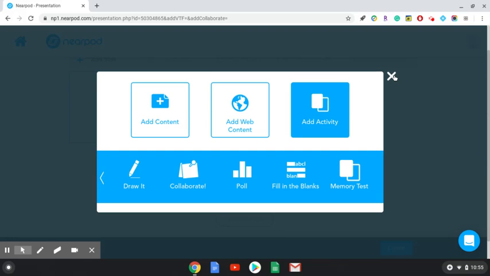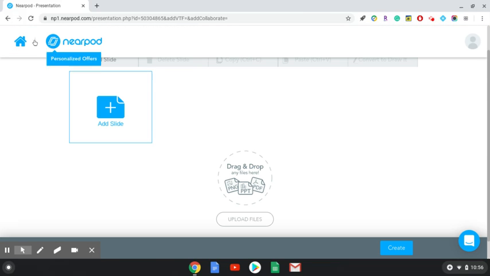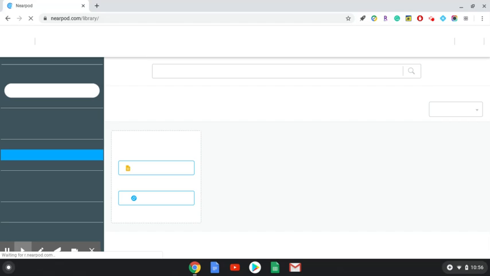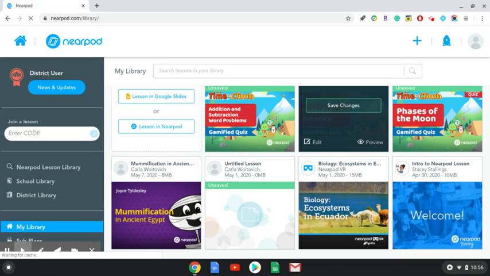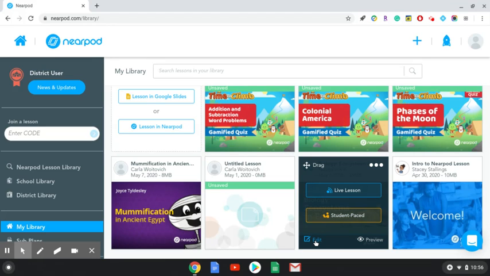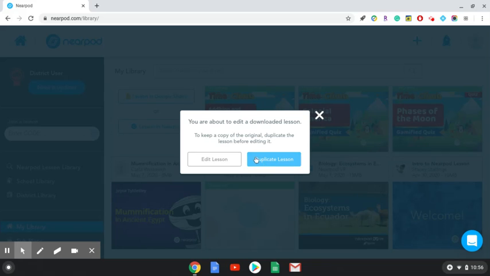So I definitely recommend playing around with it, giving it a try, or just modifying a lesson that already exists. That's another very easy thing to do. You can search for lessons that you want in the Nearpod library. You can just add them to your own library and you can edit them. So you can add and delete slides and make it work just for you. So it's again something that's really easy to play around with. You simply find a lesson that's already created and you just hit edit. You can make a copy of the lesson or you could edit the original lesson.